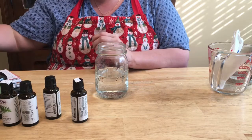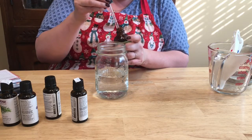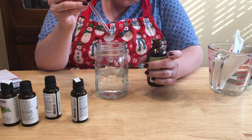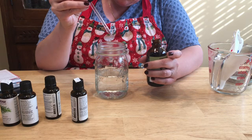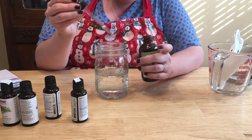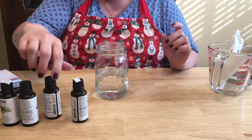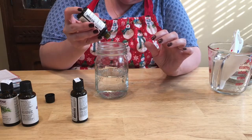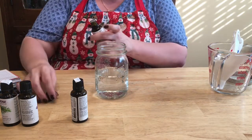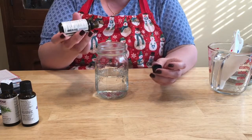Okay, put that one to the side. You will need 30 drops of tea tree oil. This one's more difficult for me to judge the drops, so. 10 drops of lemon oil. And if you decide to use the lemon eucalyptus oil, it's 20 drops of that blend. But I'm using them separately, so I need 10 drops of eucalyptus oil.